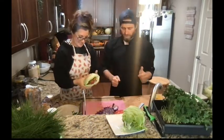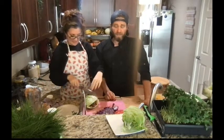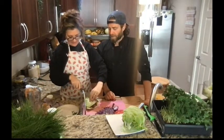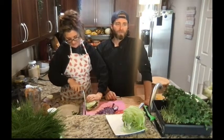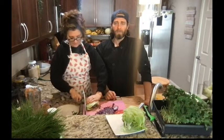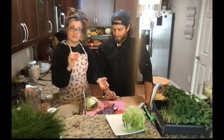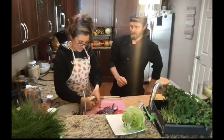What time is it? 5:24. So we made burgers, the two of us, in less than 20 minutes. And that is, of course, having the patties done. These particular patties take about 5 hours of dehydration time, or longer, depending on how thick you make them. That looks good.